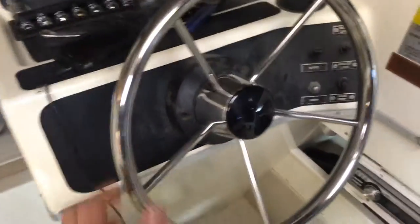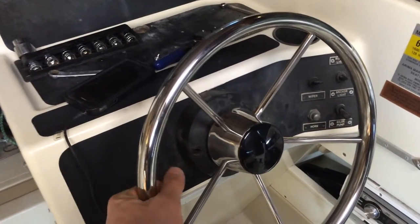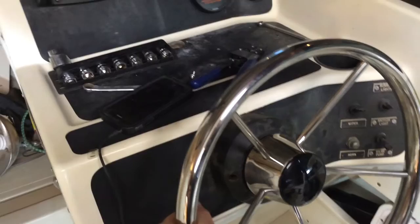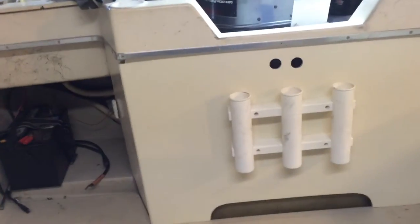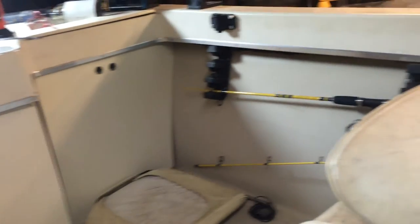Also, I replaced the steering wheel with this stainless steel one. It's a lot nicer on the hands. Put stereo in, speakers. I'm gonna do more speakers back here, but I don't know if I really want to cut into the wood. So, lower priority.